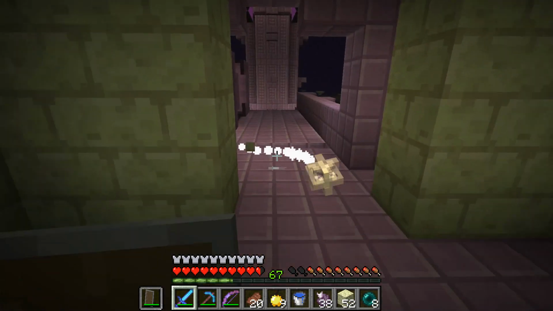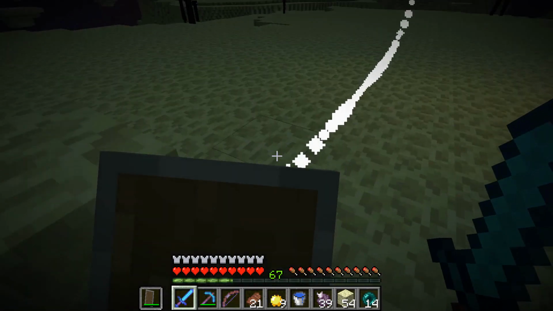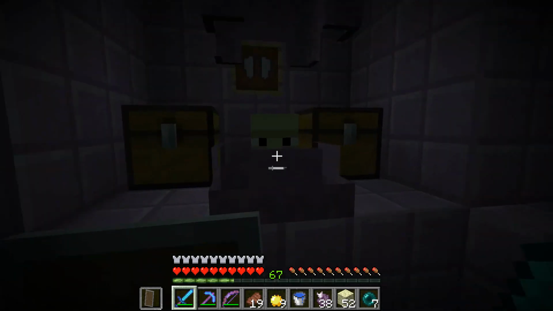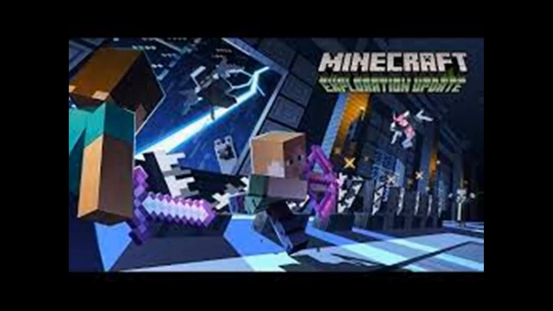But you can block the projectiles by hitting them with your sword, shooting them with a bow, or blocking them with your shield. Wait, there's shields now? In regards to drops, they drop absolutely nothing, aside from XP. And before you go to the comments, I know they drop shulker shells, which can be used to craft shulker boxes, which are extremely useful, but that wasn't added until 1.11, so it doesn't really count.